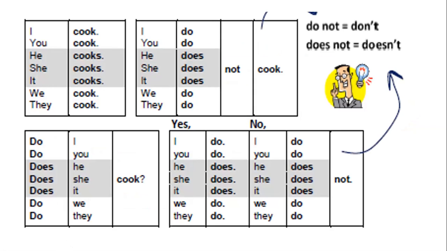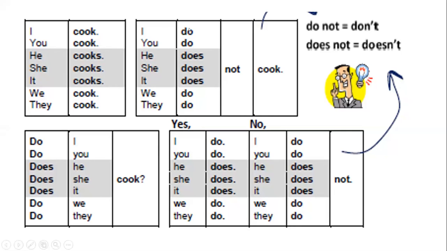Okay, here we have all the forms. Simple present tense, affirmatives. Simple present tense, negatives. Simple present tense, questions. And yes, no answers, right? Those are short answers. For example, I cook, you cook, he or she or it cooks. Look that it is in the gray color, because it is showing that we have to add the letter S to the third person singular, he, she, it, because we are talking about an affirmative sentence in simple present tense. We cook, they cook.